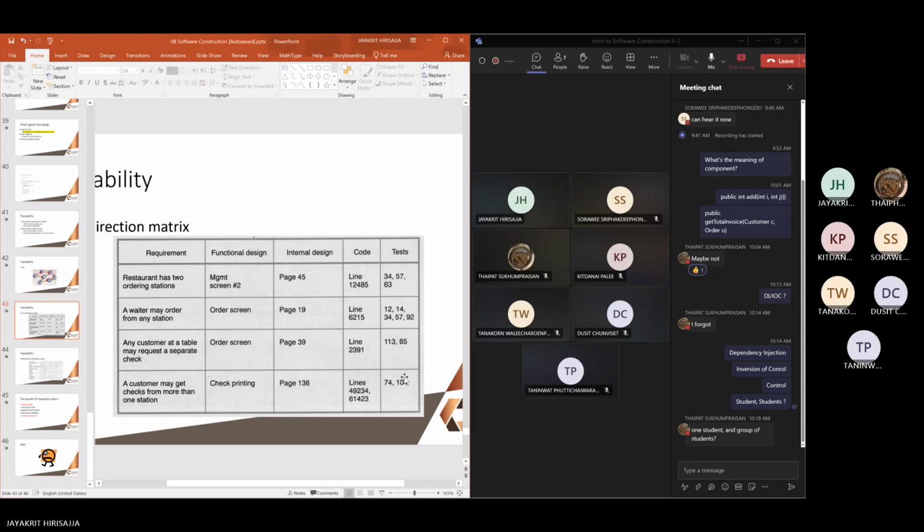This is a unidirectional matrix that provides, from this requirement, if something happens, we can check the internal design, the functional design, the code, and the test. By providing this kind of document, your work becomes more complete.